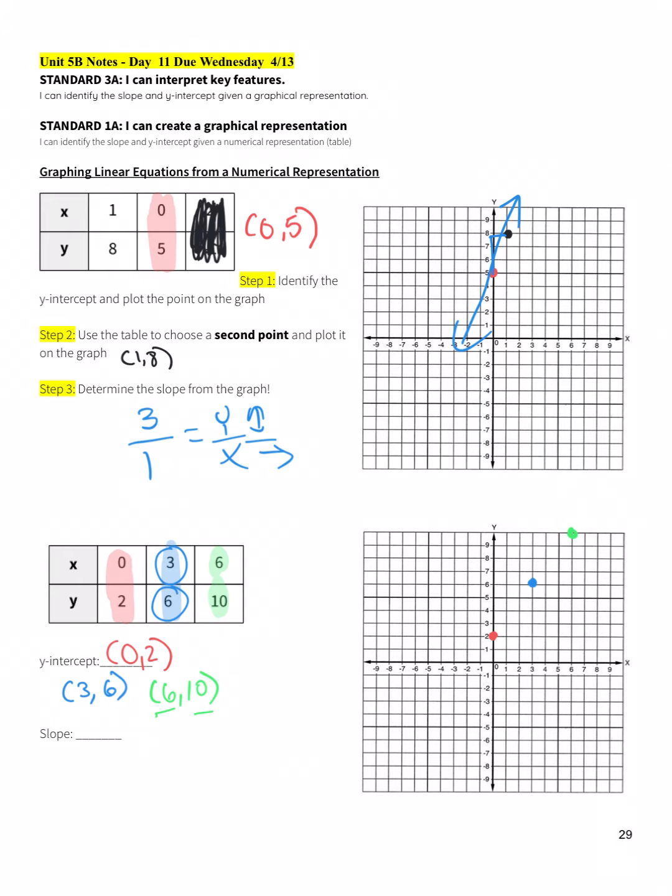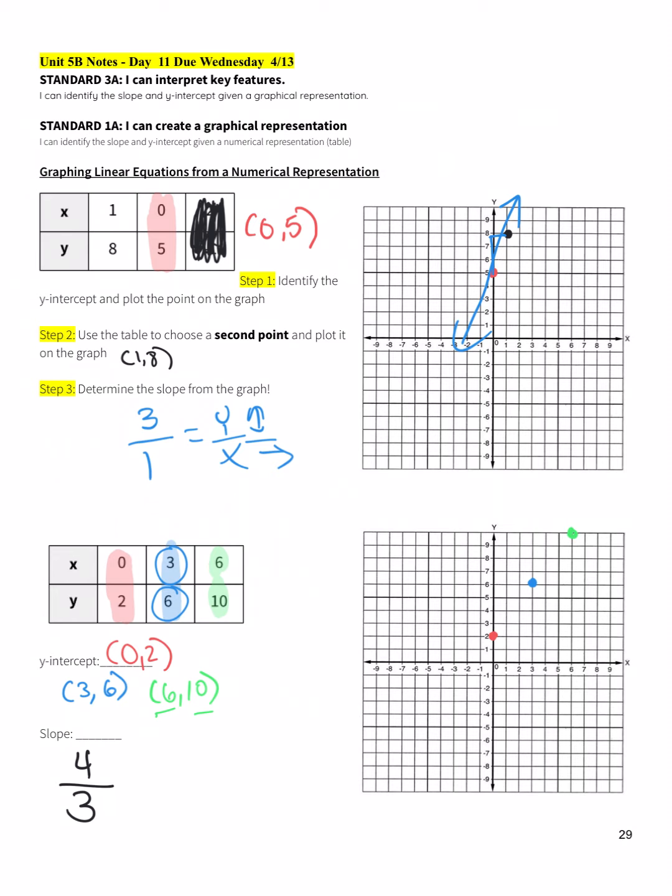Now, how do I figure out the slope? Well, I figure out how do I get from one point to the next, starting with the point farthest to the left, and remember, it's always up and down first. So I go up 1, 2, 3, 4. So my y is 4. Up 1, 2, 3, 4, and then I'm over 1, 2, 3. So my x is 3. My slope would be 4 over 3.